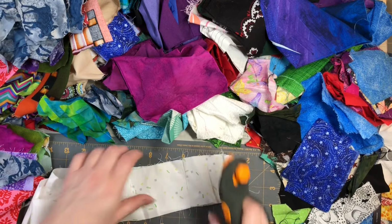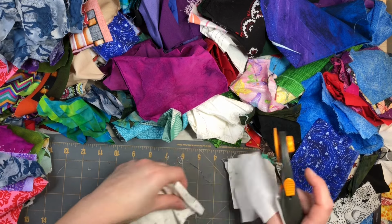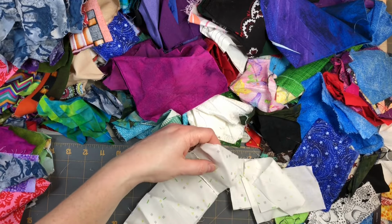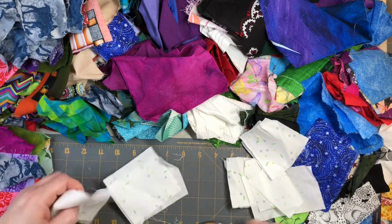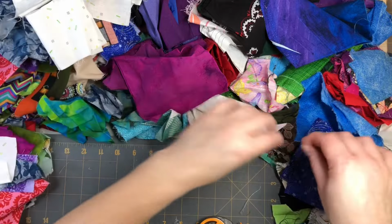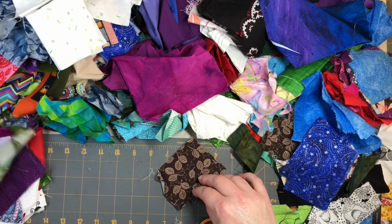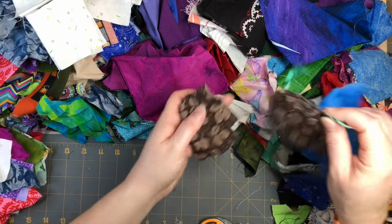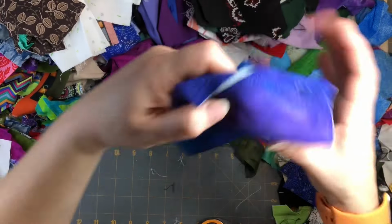Okay, so I'm just going through, getting a little bit bigger. And I think I already have that one in here. So that's kind of what I'm doing today, just looking through. I think I do have these in here, but seeing what I got, seeing some fun things that you guys might want to play with.